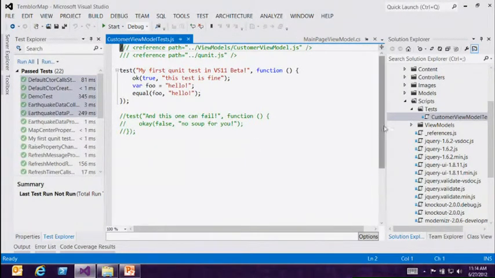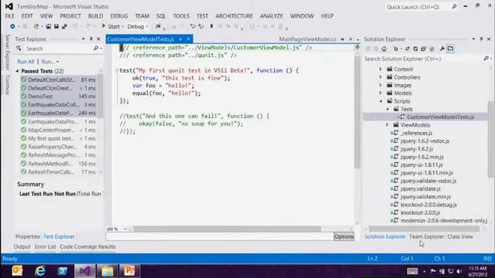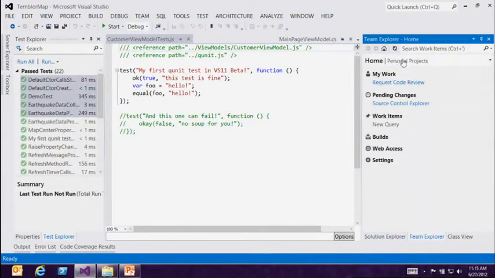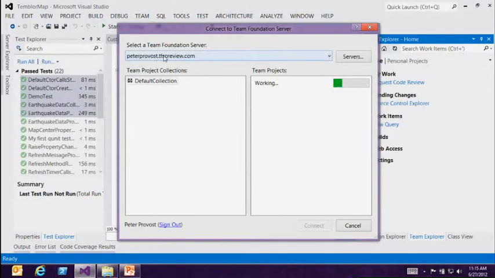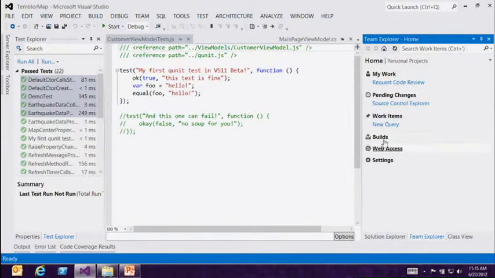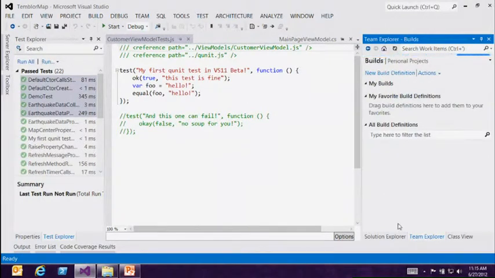Now this project has been checked into my own TFS instance in the cloud. So if we go and take a look, we can see it's connected to my own system up here. My name, tfspreview.com. No, you can't get there. But let's go take a look at builds. So as part of my account on TFS Preview, I have a hosted build environment. And so this lets me create my own build definitions that will run up there.